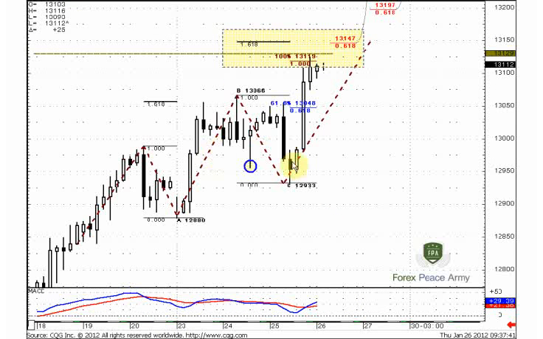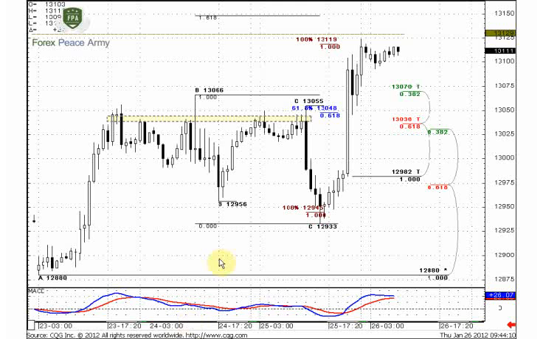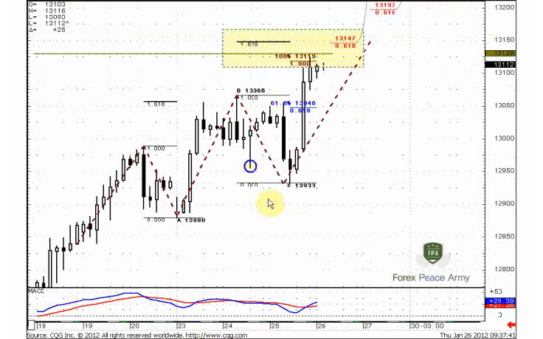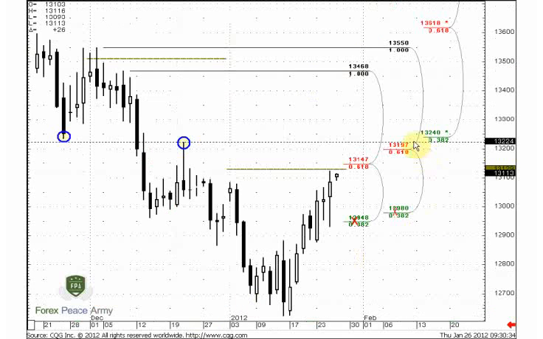In this case, we could say that the three drive pattern has been triggered and the minimum target was taken out at that low. If the market finds support here or here and does not proceed lower, well, in this case, probably the odds exist that the market could reverse to the upside, since this thrusting move is really solid, and accelerate further, probably to the 132, 132.40 area.